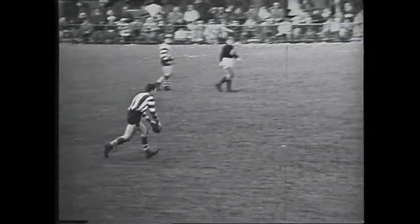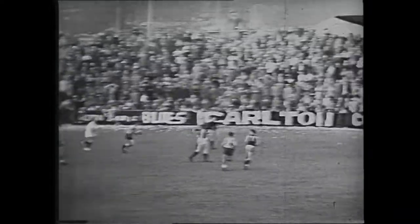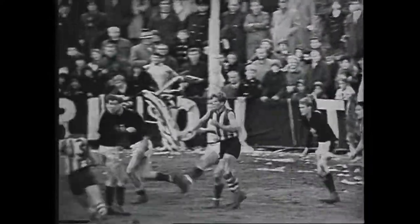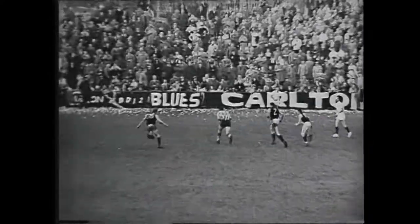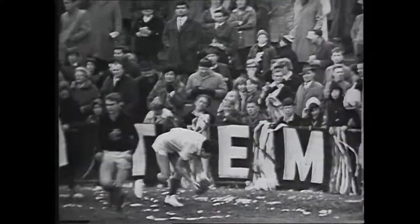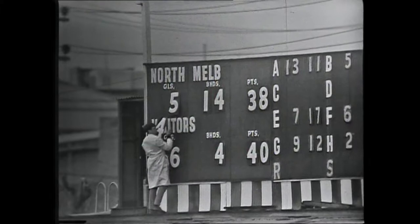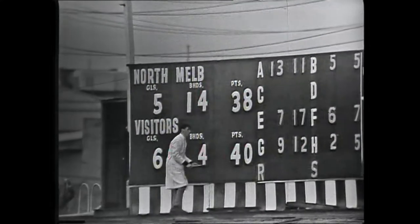This will be his 16th kick. Bernie McCarthy on the centre-half forward position. And North trail by two points. A long kick downfield, almost marked by Frank Goode. It's kicked away, back upfield. A chance here for North Melbourne to score through Quaive. And it's through! And North Melbourne hit the front. Two goals to Quaive. And it's North, four points in front.